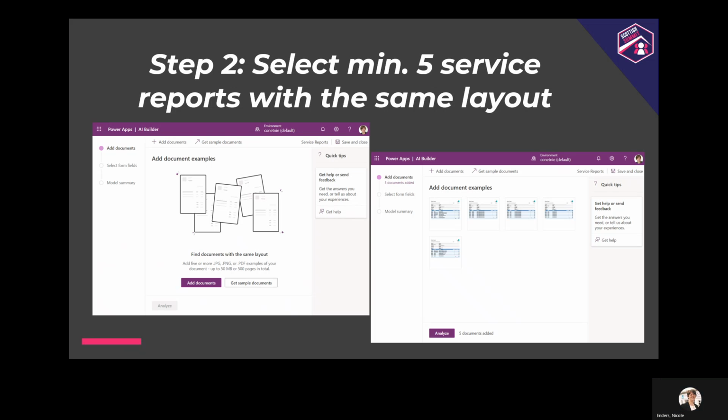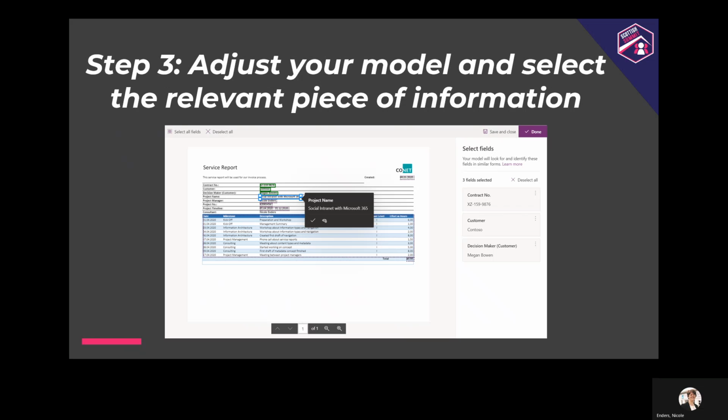It will do the analysis job, and after this you can see what it recognized as fields. So here in this case, I already did some work. On the right side, you see that I selected or confirmed 3 fields: contract number, customer, and decision maker.